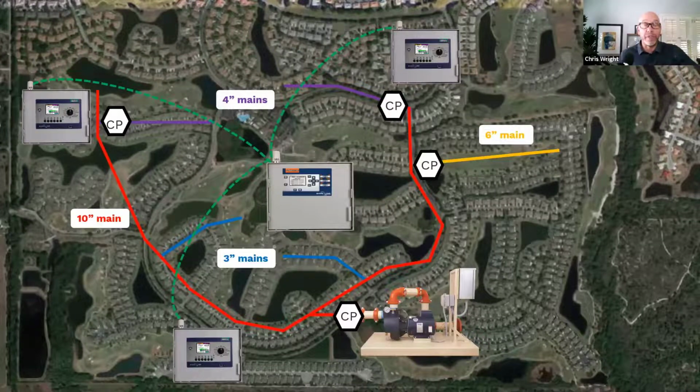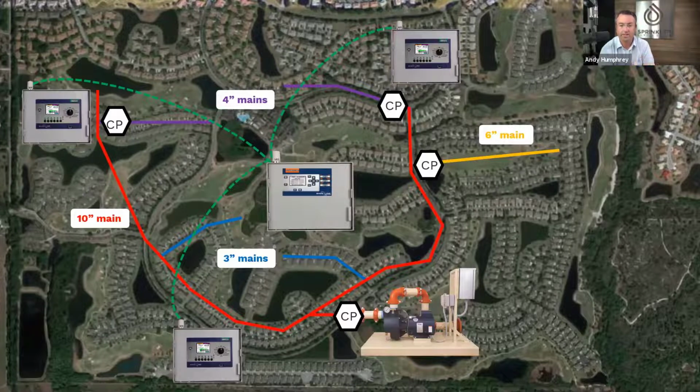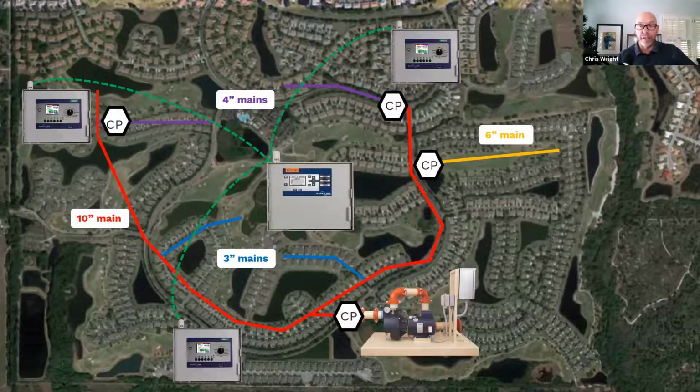But it can help us to manage the concurrent operation of zones that may be on both of those 3-inch mains, to take advantage of the available water that's present and not exceed the size of the 3-inch, so you can still have your concurrency restricted by flow. So it's balancing hydraulics so that you get optimized performance with balanced pressure across that.